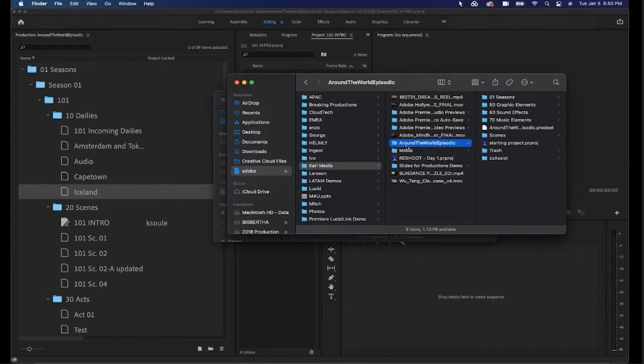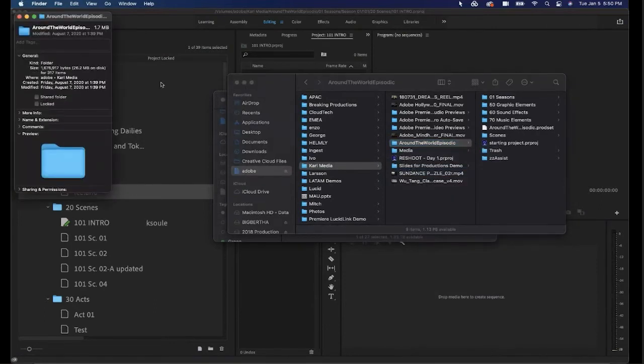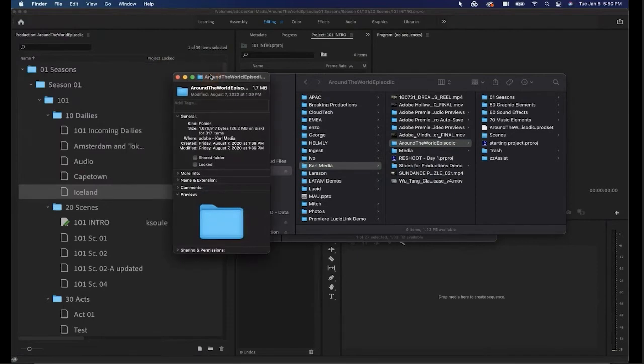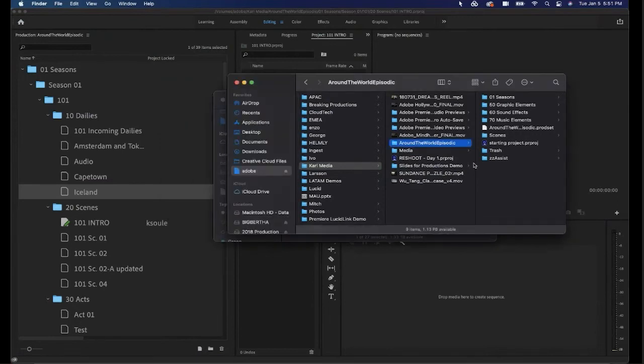This production folder that I have here, again, has no media inside of it. It's under, is that 1.6 megs? It's very small because it just contains a lot of small Premiere Pro projects. It doesn't require a huge amount of data storage. You can usually get a minimal configuration to utilize Productions in this remote collaboration environment.